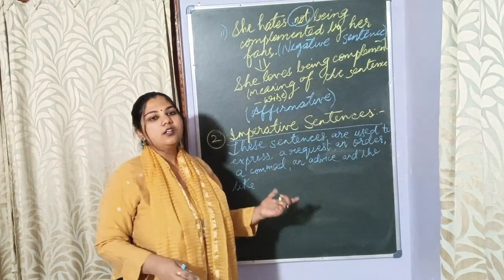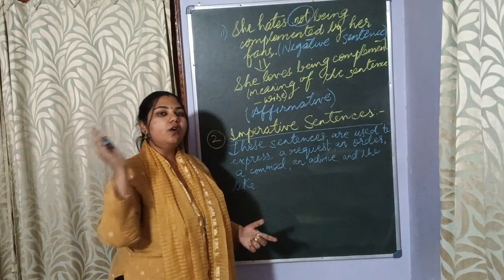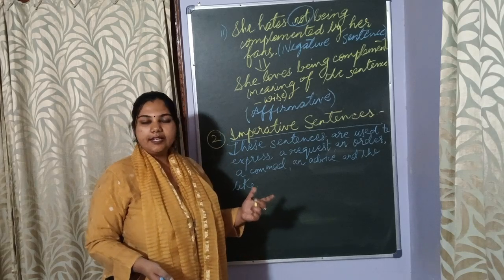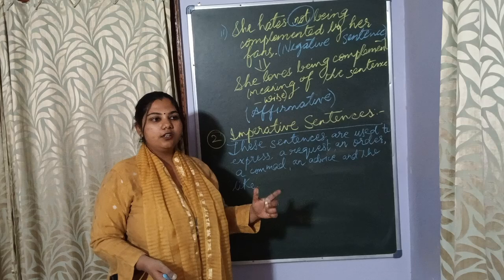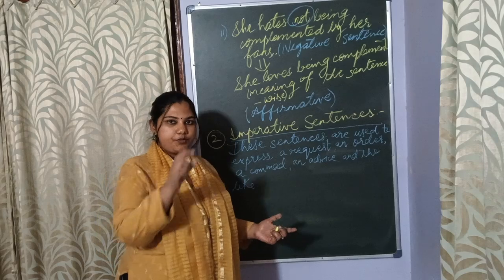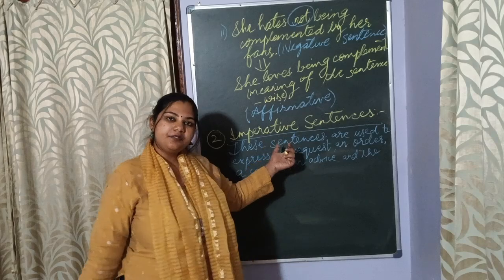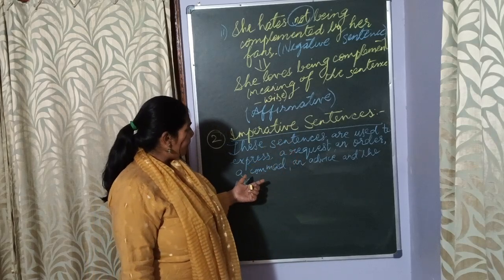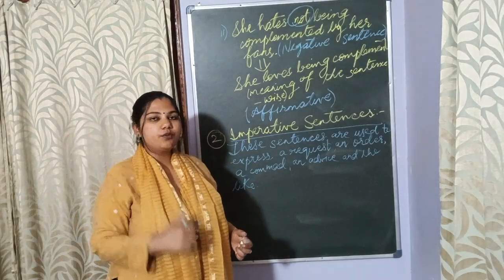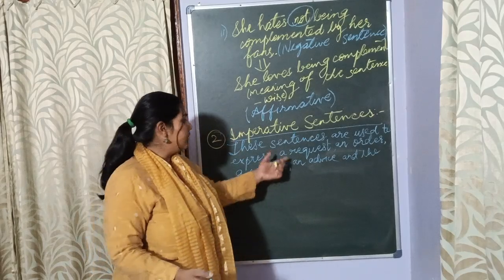Then, forward march, the army chief said to his platoon. So all of these commands like that. The SP ordered his men to look for the criminal. Look for the criminal. This one sentence will become your imperative sentence. And finally, a request. Could you please lend me your pen? Could you please hand me a glass of water? Can I please sit here? May I come in? All kinds of requests.